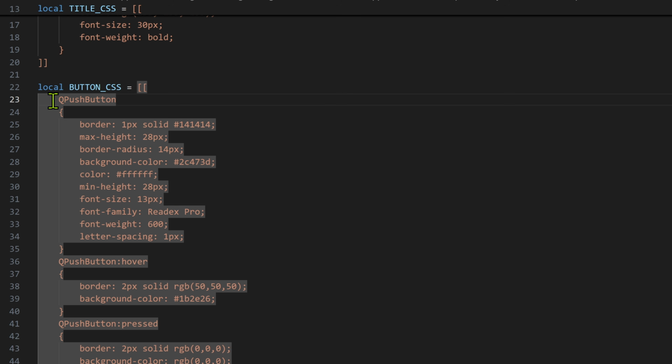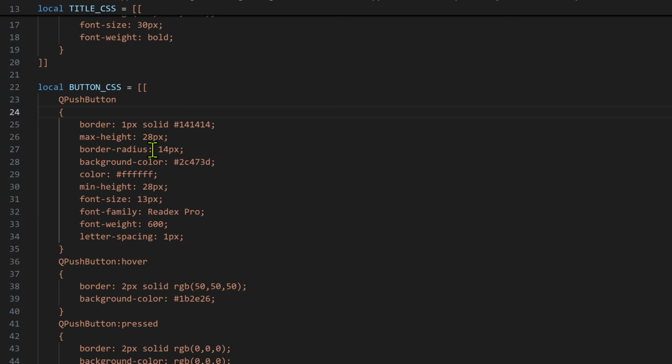We have just the regular QPushButton, and we can put in all of our stuff into here, set the border stuff, get rid of a border, set it to whatever we want. You can set the font and all the other stuff. But you can also come into here and set the hover, what's going to happen when you hover over it, and also what happens whenever you press it. So you can do full custom CSS interactions on this. Something to note, you don't have control over the cursor. That is something separate, only really for web viewers.